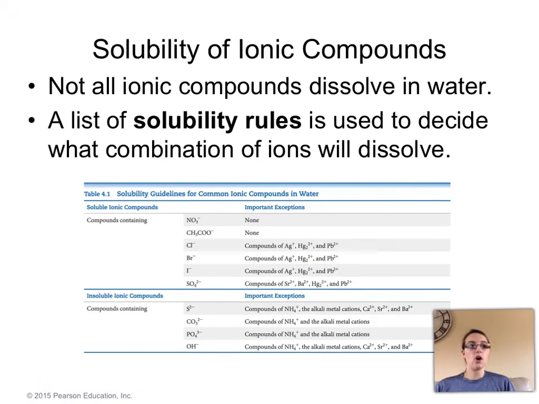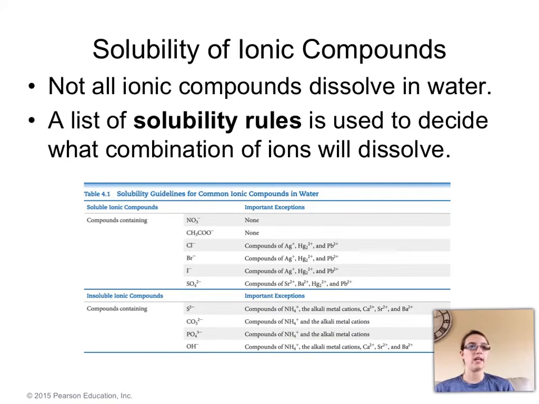However, not all ionic compounds dissolve in water. What you have to do is look at the solubility rules to decide if it will dissolve or not. Memorizing the solubility rules is going to be extremely important for you throughout the entire year of AP Chem. You have the list of solubility rules in your summer packet. You also have it right here on the screen, and it's table 4.1 in your book. You have to memorize these. I cannot stress that enough.